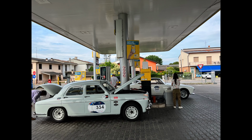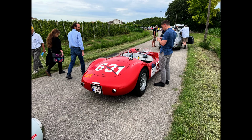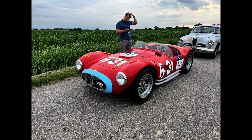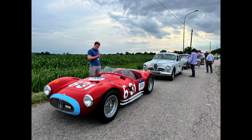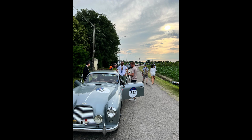And of course, one of the parts of the Mille Miglia is stopping for fuel, as you'll see. Who's this man in his Milanese taxi? Normally you have a chat with other people that are doing it and see how they're getting on. This is us queuing up, and there's one of my favourite cars, you see. So I was chatting to these guys, I had a good chat with them. I think this one came from Fiskens, they'd sold it recently. But yeah, isn't that lovely? That really is something. Aston Martin.